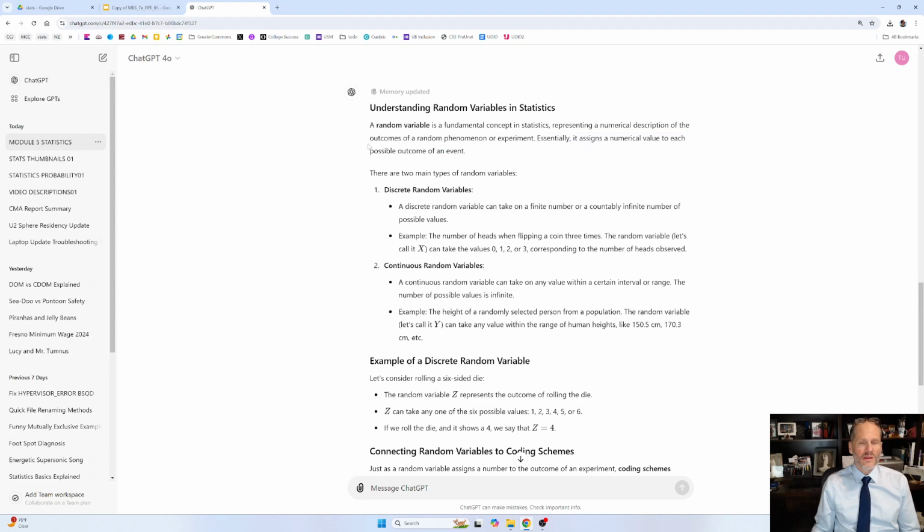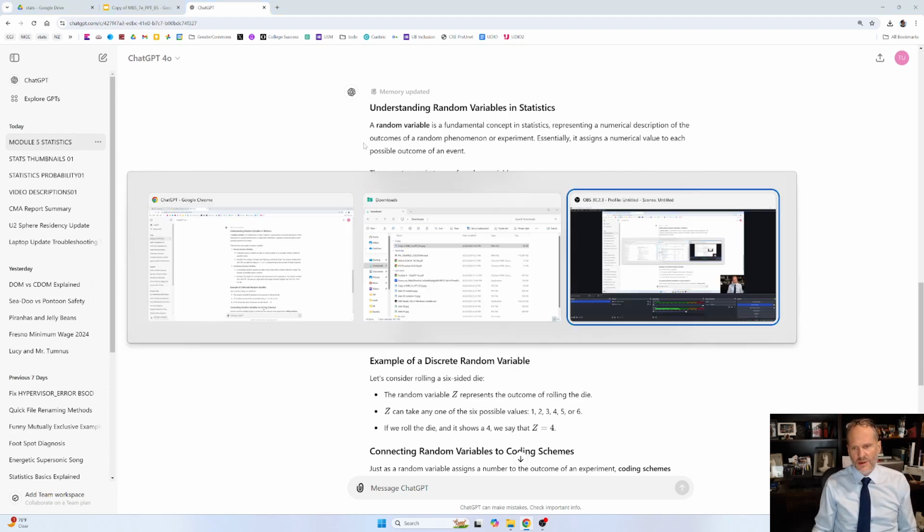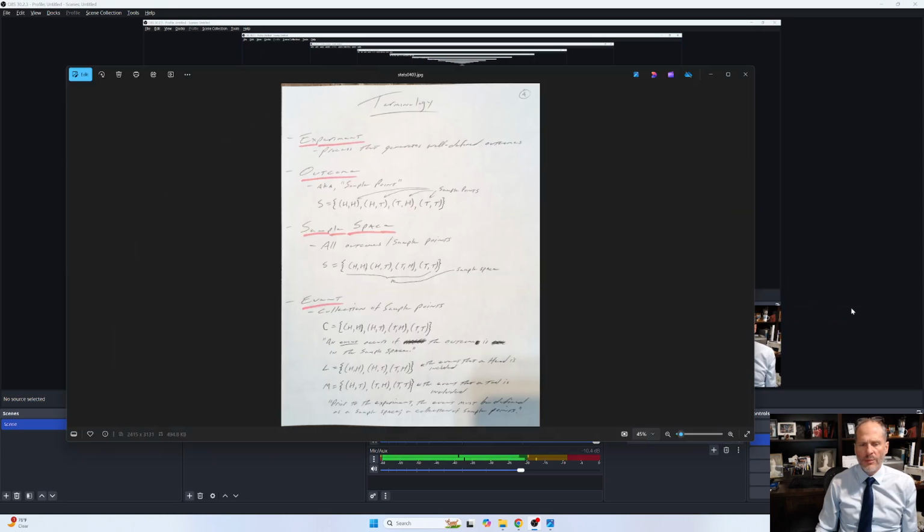So if you remember what we learned in the previous chapter, we were talking about a sample space, right? And then that sample space has, as a subset, an event. And the event is a subset of the sample space. And the sample space has sample points. And let me find that picture just so we can review it, keep it fresh in our minds. Hold on one second. Okay, welcome back. And here is that slide.